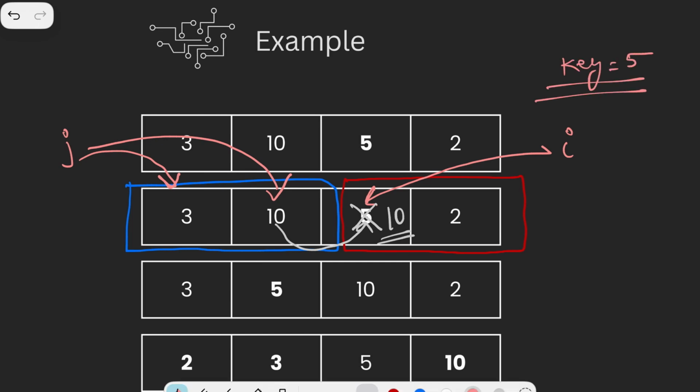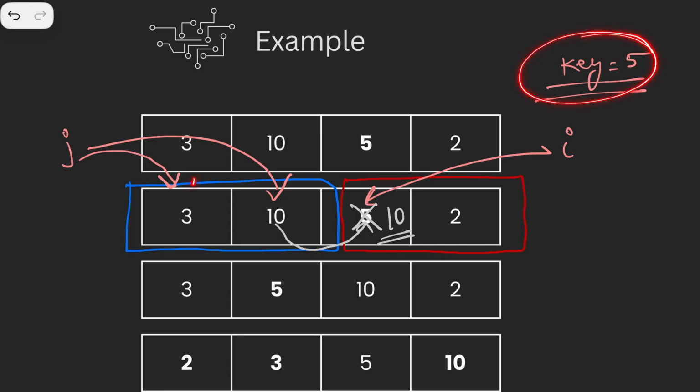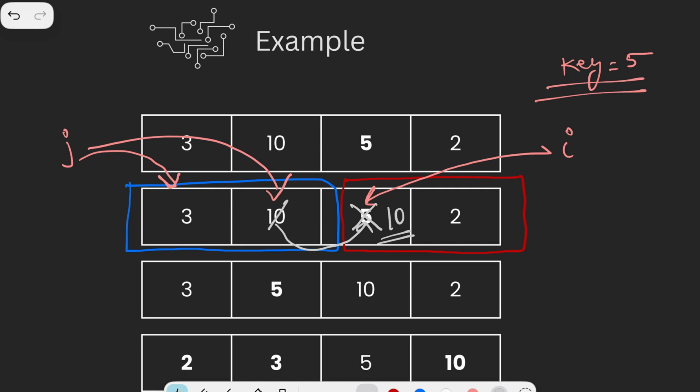So we check the value of key with the jth element and we observe that 3 is actually less than 5. That means, remember, this left array is a sorted array. All the elements to the left of 3 will be less than 3. So the correct position for the element 5 is going to be just after 3. That means 5 should go here. So we will place 5 here. So ultimately you have 3, 5, 10 and 2.